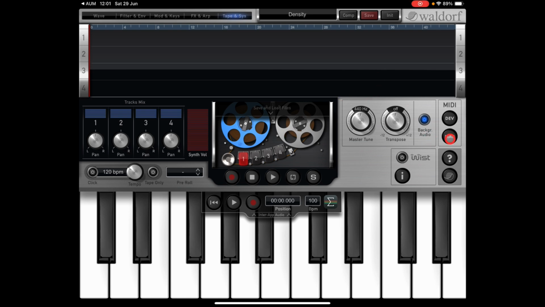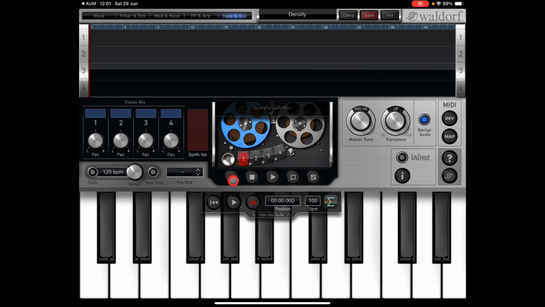These are other settings you have, master tune, transpose, other kinds of overall volume. But to record this, it just starts. There is no counting or anything.